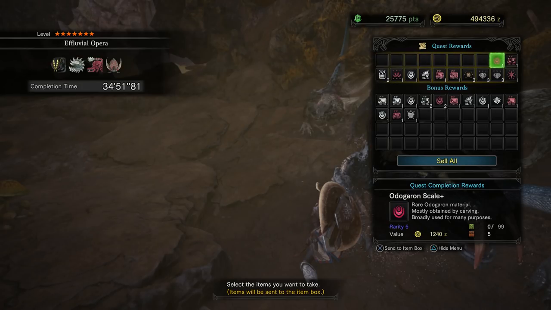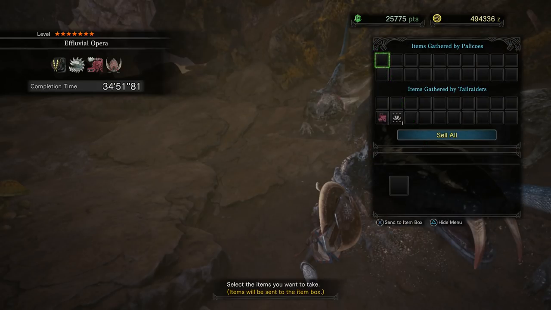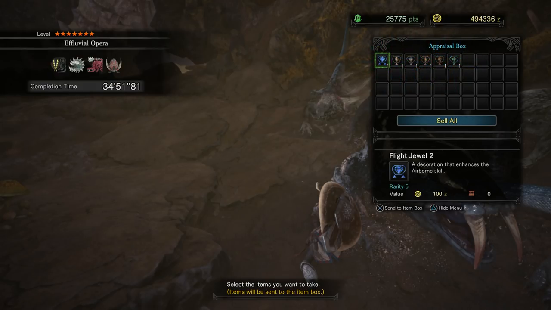What all we got here? Anything really good? Basil wing stuff. I like that. Odogaron gem. Ooh, a rare gem said to have formed within Odogaron tissue, used to dramatically improve gear. I like the sound of that. Wow. That's a lot of decorations. We've got a Flight Jewel 2, Meowster Jewel, Tiptoe Jewel, Stealth Increase, Suture, Miasma, and Specimen.